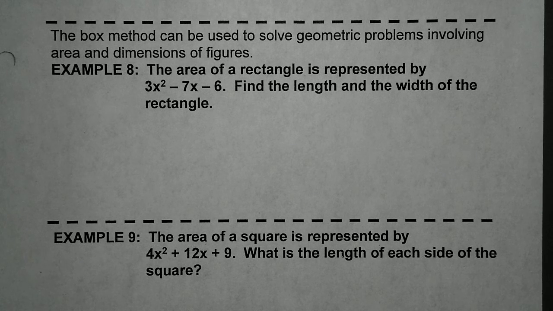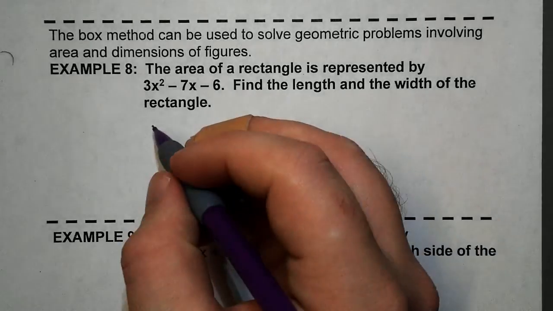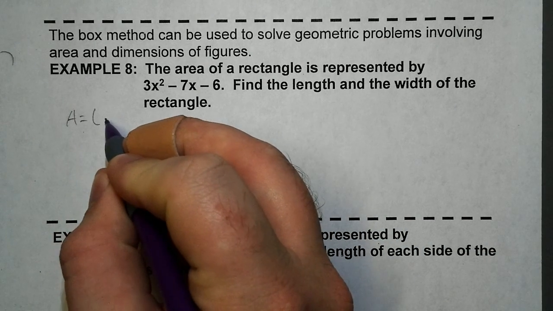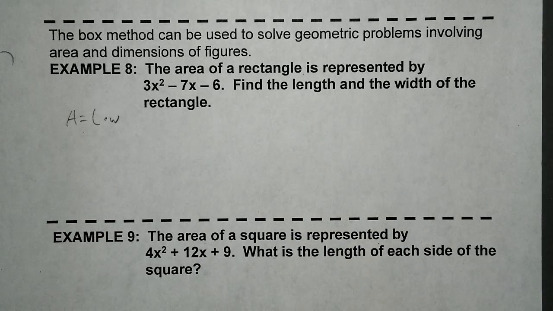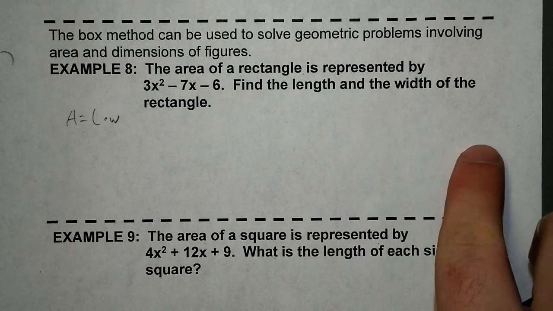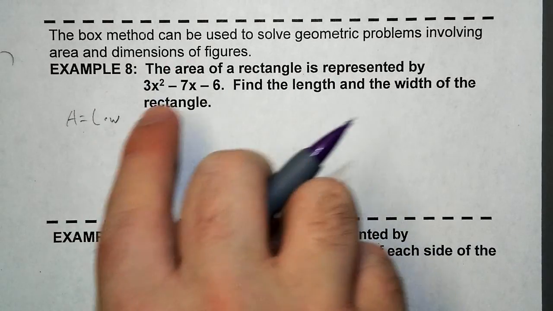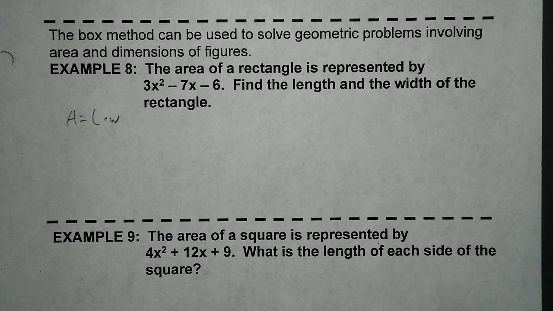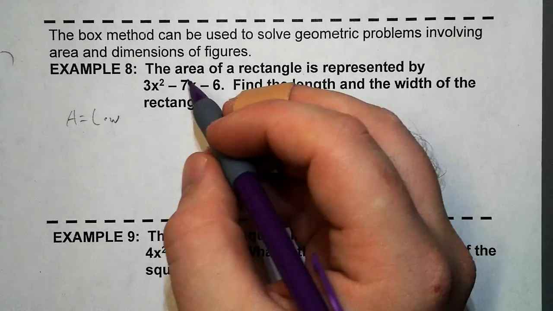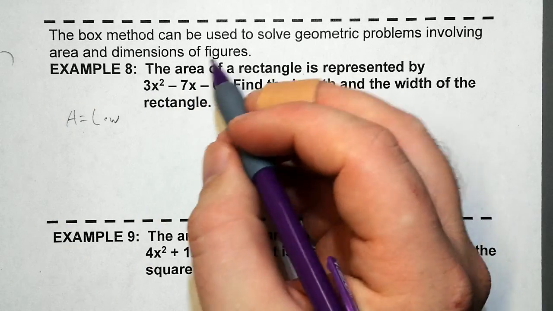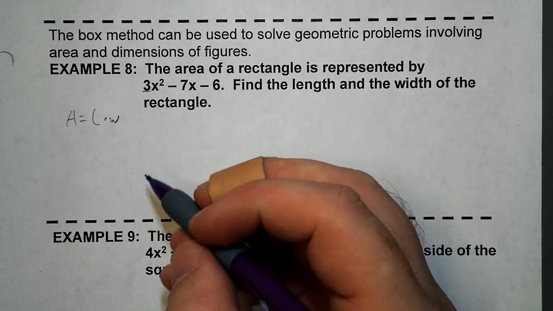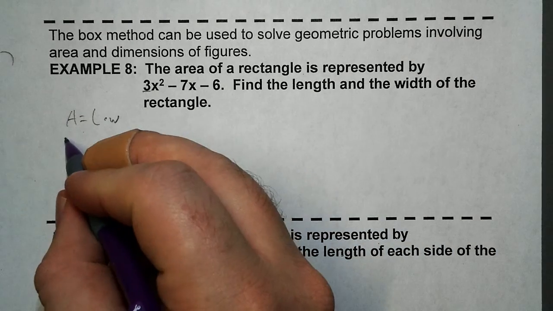Now, you have to remember what area is. Area of a rectangle is just length times width. So it's asking us to find the length and the width, and it's giving us the total. How can we do that? Good, we can divide out the factors. Now, we have an a value other than 1. So the first thing we'll start out is finding that GCF.